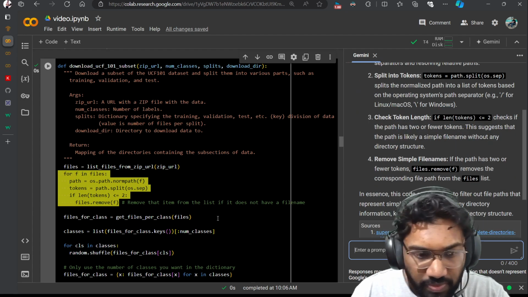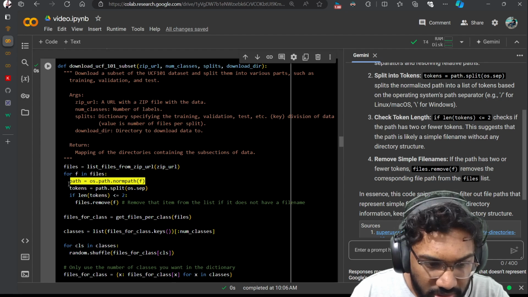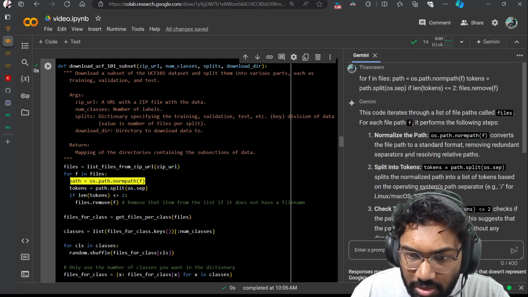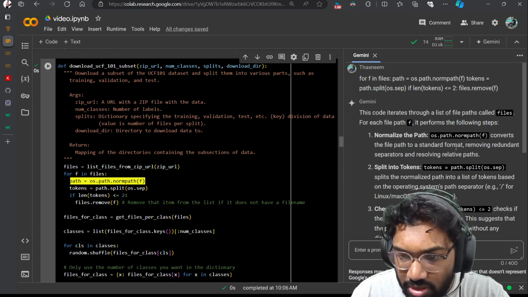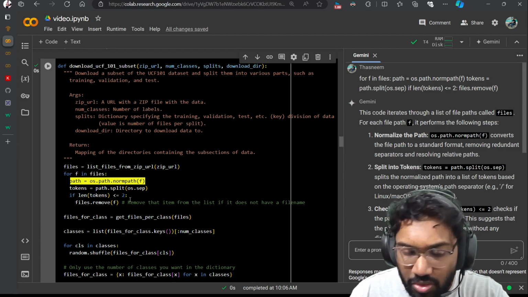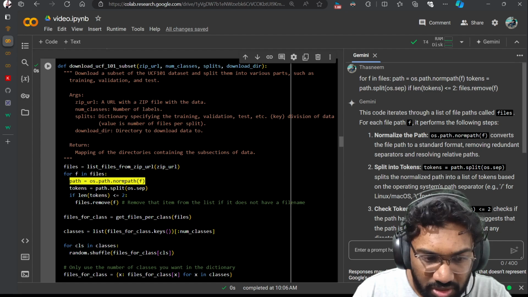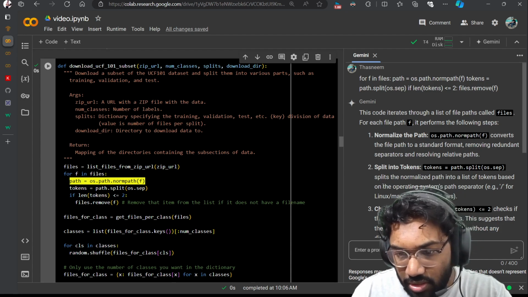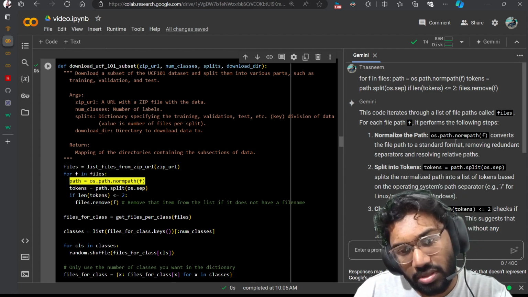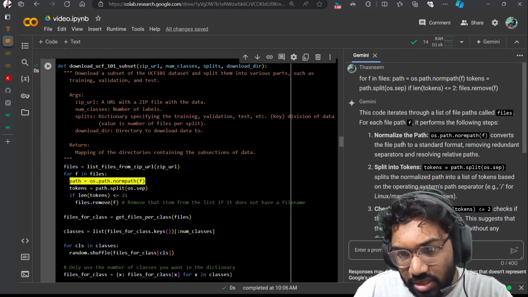Okay, here this one is getting the path. Normalize the path, converting the file path to standard format and removing redundant separators. If there is a redundant separator, it will be removed using normpath. After that we are tokenizing, which means in Windows the separator is a backslash, and in Linux and macOS it is a forward slash, to separate the directories.